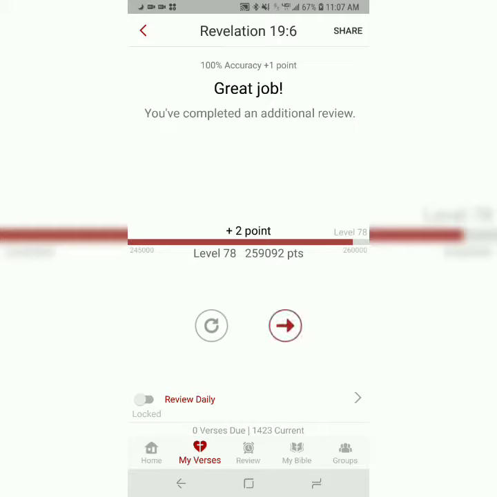Now, it might take you a few tries if it's your first time, but once you do reach 100% accuracy, I just want to encourage you to try to get 100% accuracy at least three times. I think that goes a long way to helping you recall and retain the verse in the future. Also, I think it's very helpful to recite the verse as you are typing along. If you're anything like me, you're going to start to hear your own voice in your head after a while, and that can be really helpful.